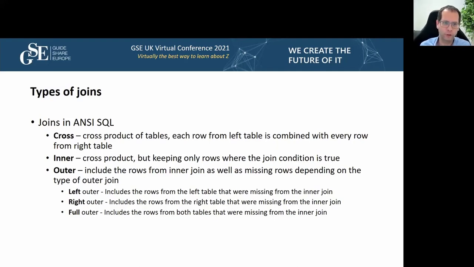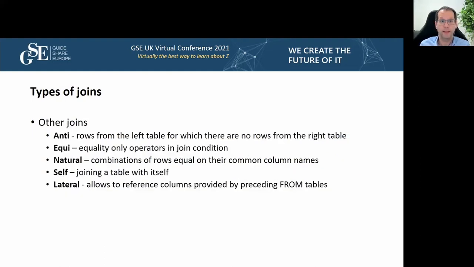And then we have outer joins that add some additional rows where there are no matching rows. And now we have three types of them: left, right, and full. I will describe them later, so I don't need to go into details. And then I will talk about other joins: anti, equi, natural, self, and lateral. So you will see it in the next slides.